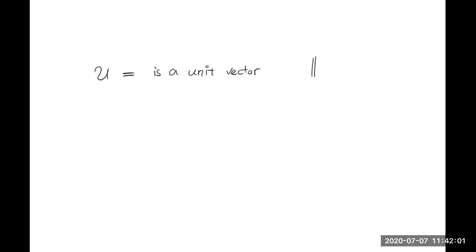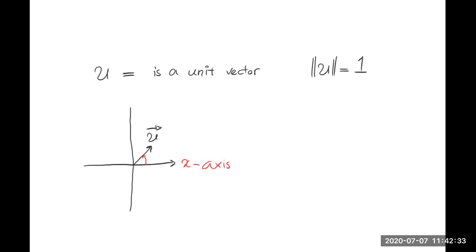What does it mean? It means if we compute the length of U, I guess you used to say magnitude. The more mathematical word is length. The length is 1. So U would be something like this. This is U. It has some direction and its length is 1, right? I can look at the angle it makes with the positive direction of the x-axis. Let's show it with theta, okay?